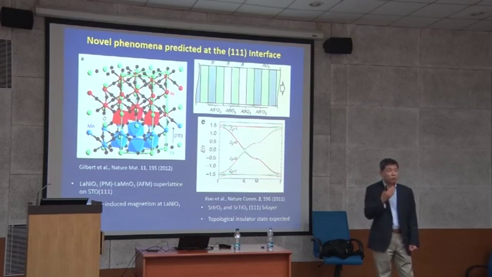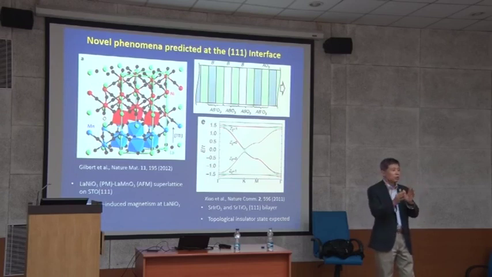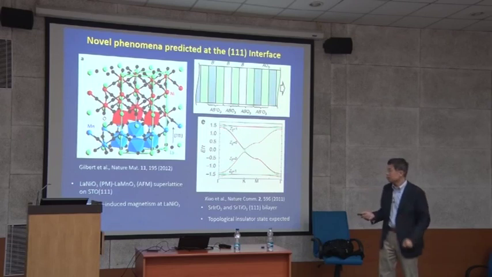They made a very beautiful superlattice by sputtering. That's why on the first day I mentioned that sputtering technique. They made a beautiful superlattice using off-axis sputtering. So, a very simple way: your two sputter guns, lanthanum manganate and lanthanum nickelate, just alternately deposit. They make 100 and 110 superlattices.